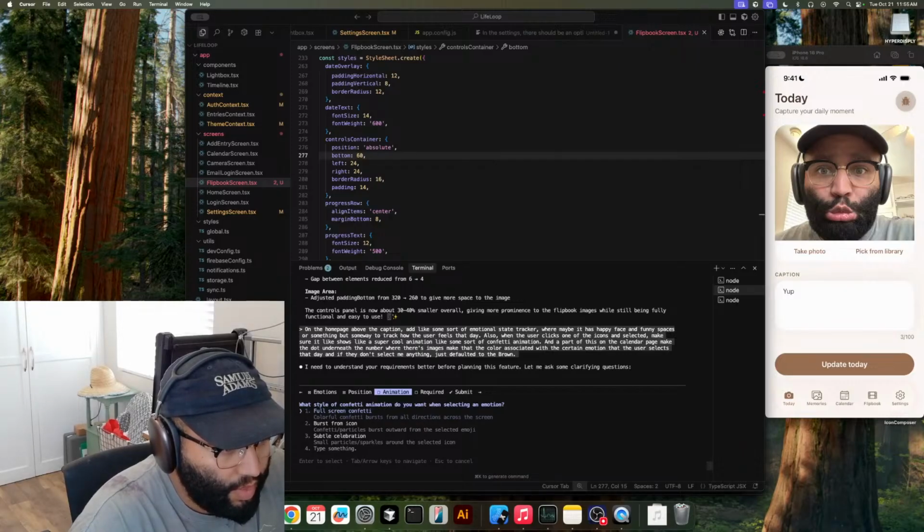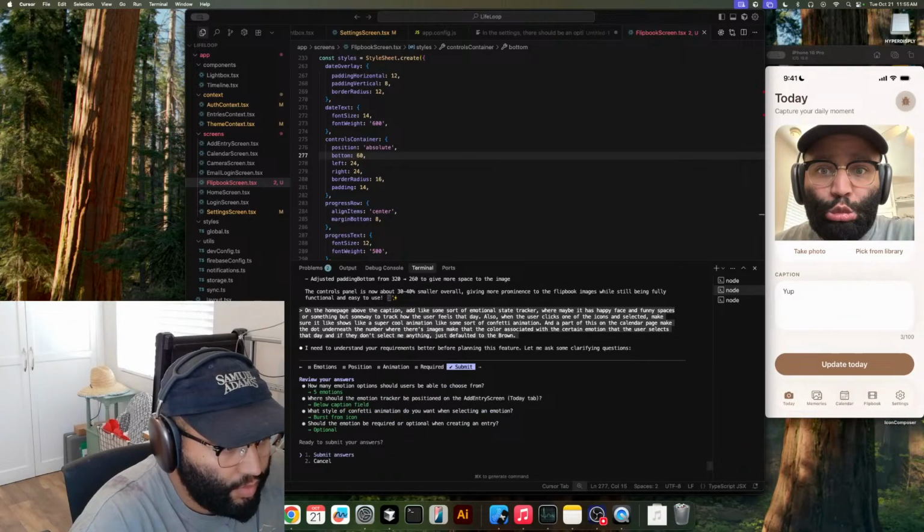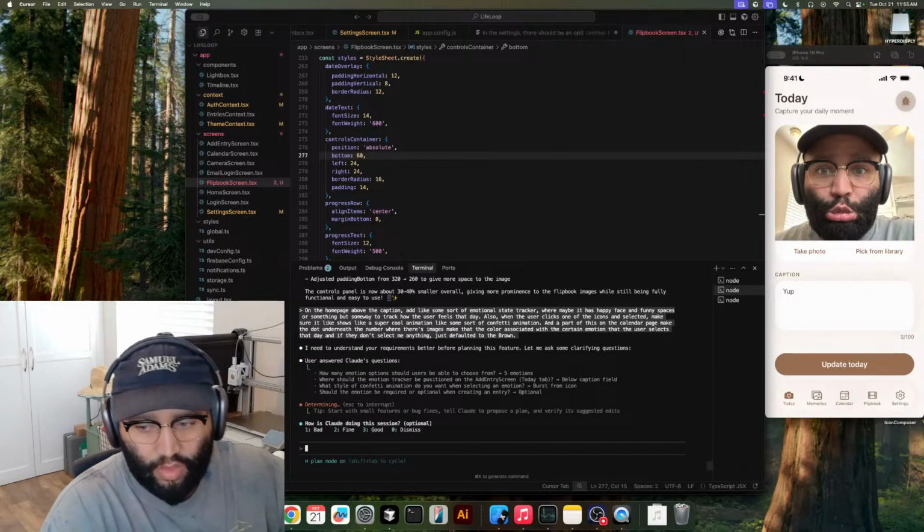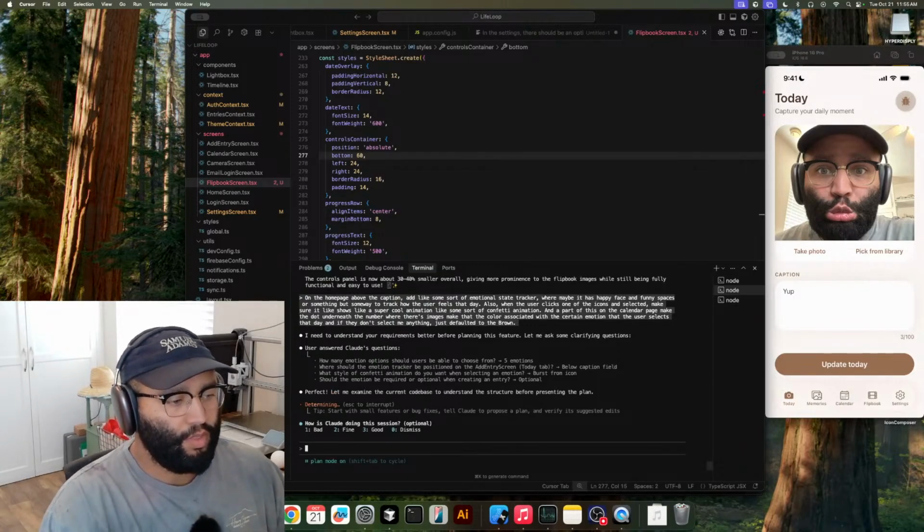What style of confetti animation do you want? Burst from the icon. Should the emotion be required? Optional. Submit answers. Yeah, let's see what it does.